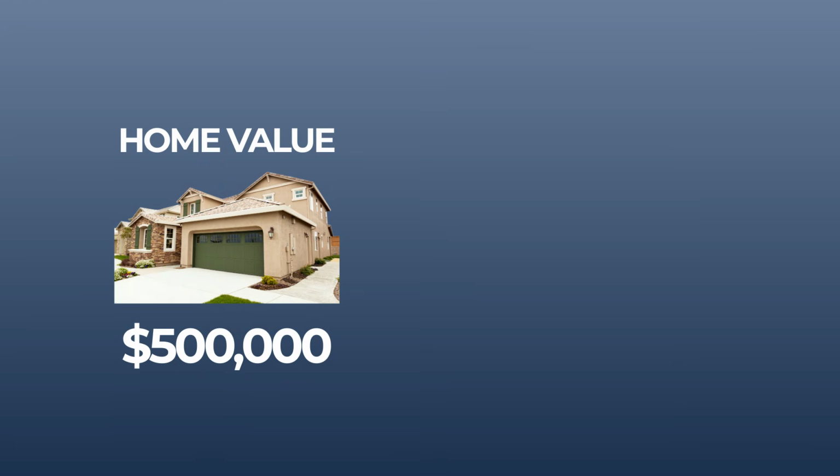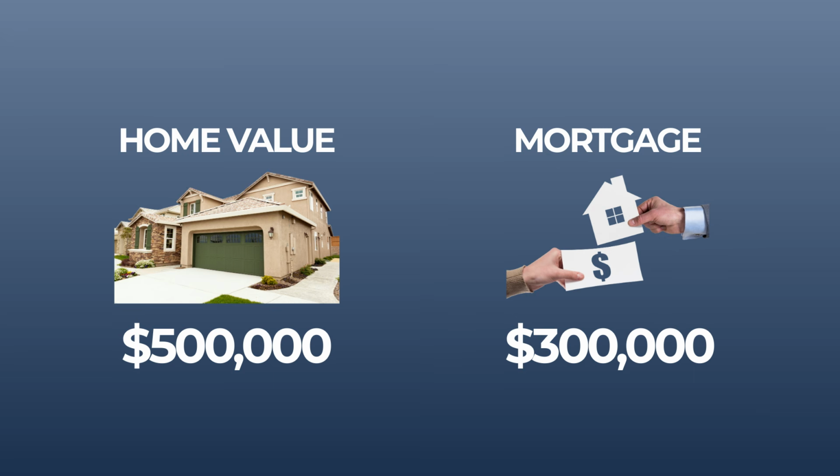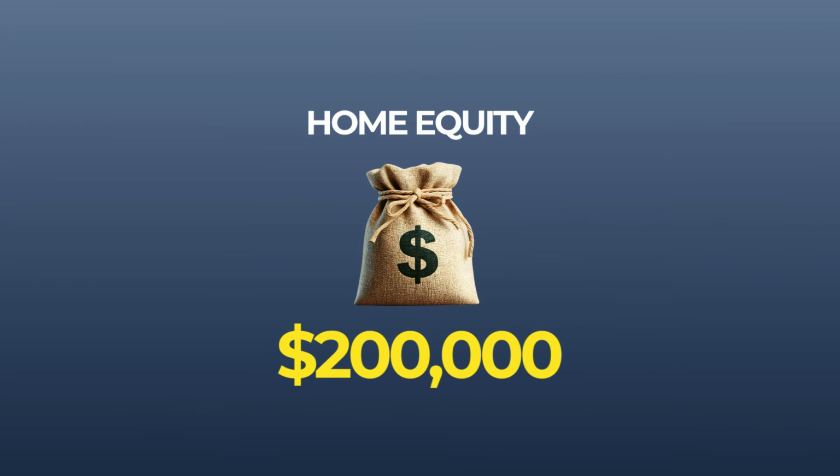Now, the reason a lot of you clicked on this video is because I talked about how to use your equity to buy another property with that equity. So let's tie this all together. Let's say that your current home value is, say, $500,000. Again, we're going to use that mortgage balance of $300,000, which basically means that you have $200,000 of equity in that property.